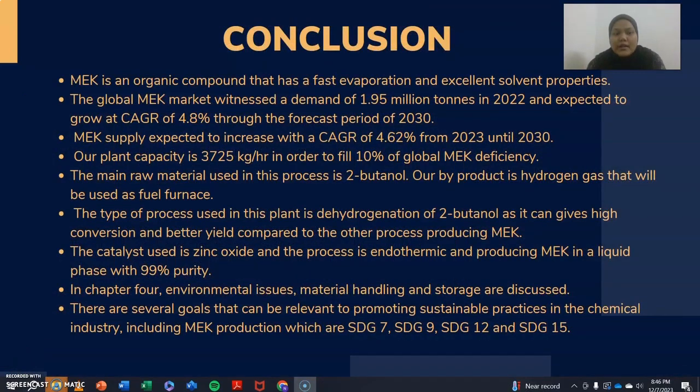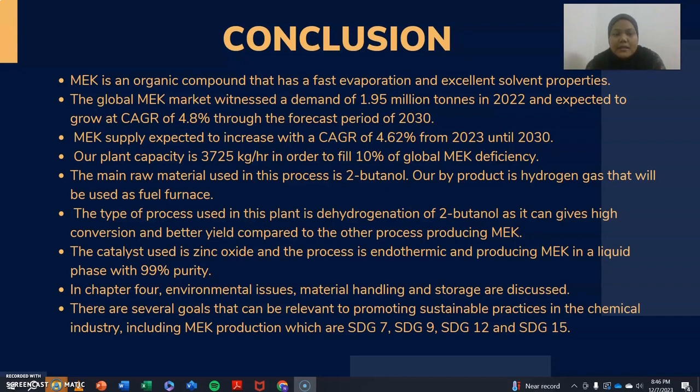For conclusion, MEK is an organic compound that has a fast evaporation and excellent solvent properties. The global MEK market witnessed a demand of 1.95 million tons in 2022 and is expected to grow at a CAGR of 4.8% through the forecast period of 2030. MEK global supplies are expected to increase with a CAGR of 4.62% from 2023 until 2030.